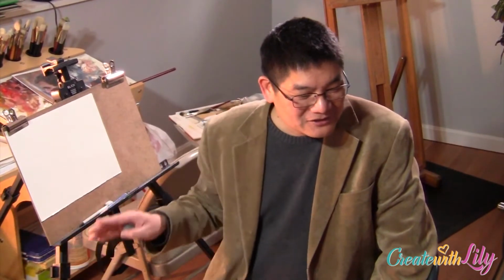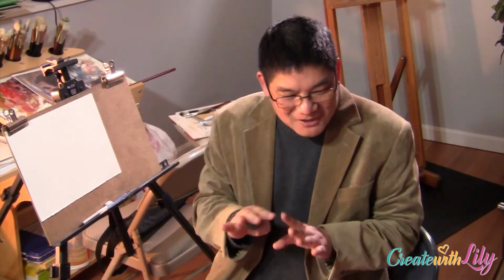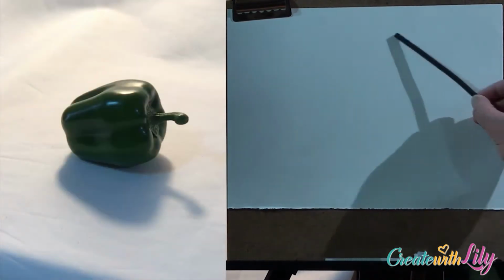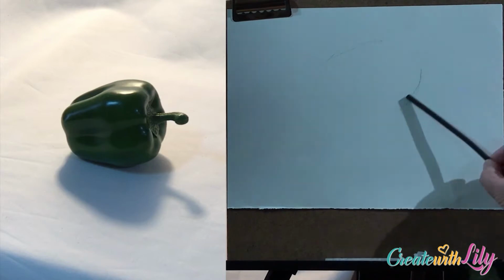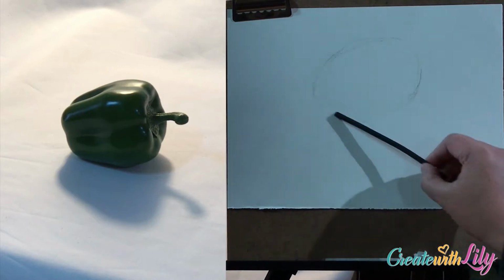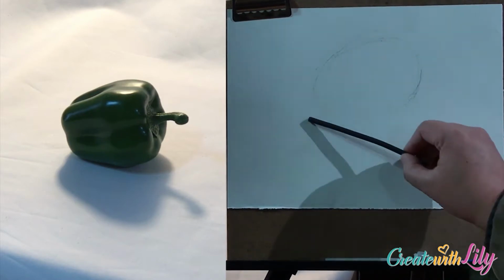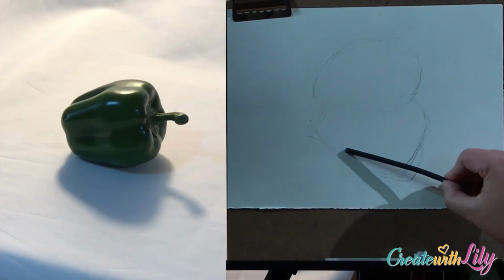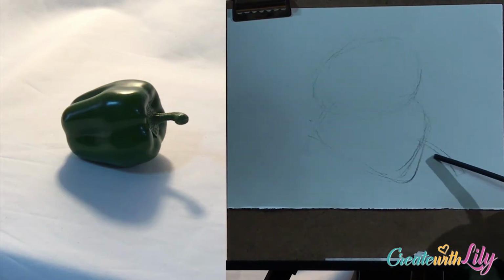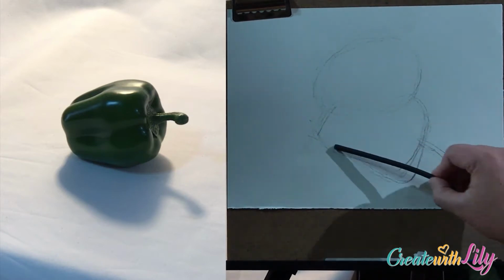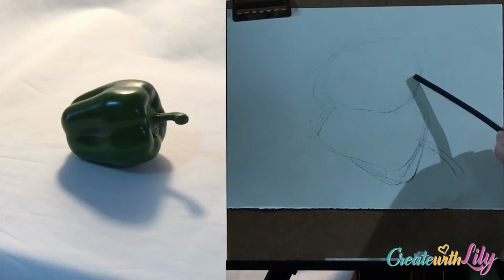Some lighter, some darker, somewhere in the middle. Some bigger shapes, some smaller shapes. So we're going to start from the big shape. Okay, we're going to see here, and we just say, okay, this will look like the shape of the green thing. And then we're going to draw the shape down here. That's called the cast shadow. But you cannot actually call the name for this, it's better to go with just the shape. Okay, here, that's another shape.